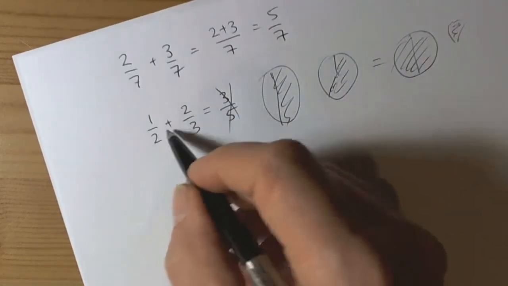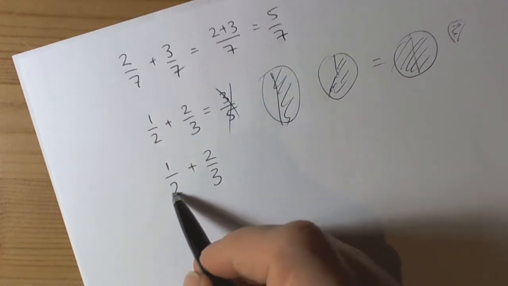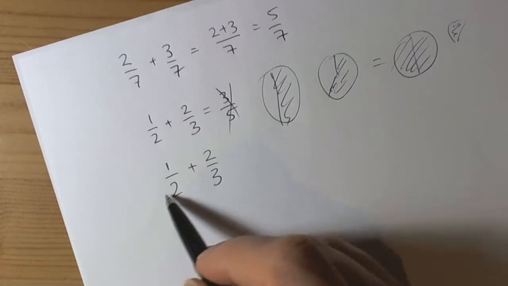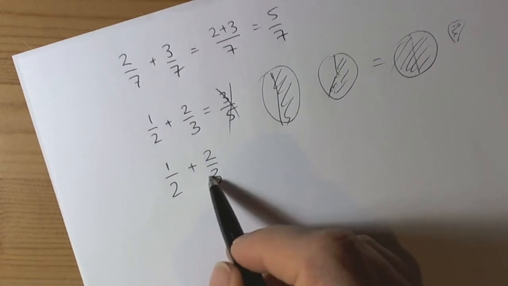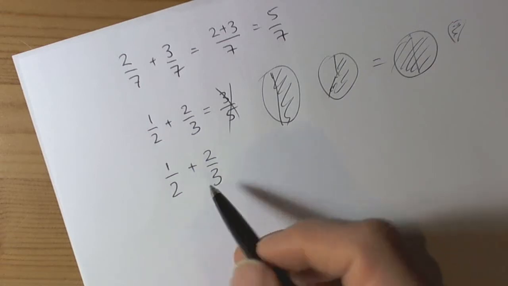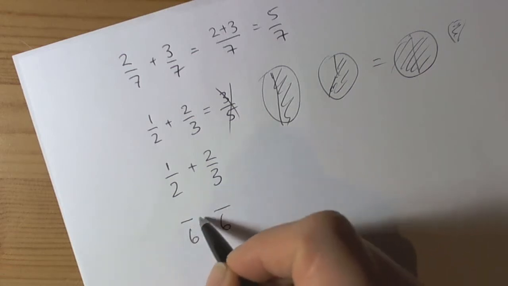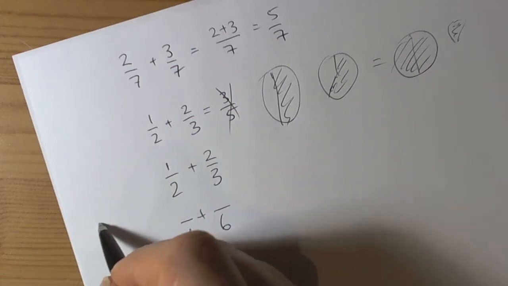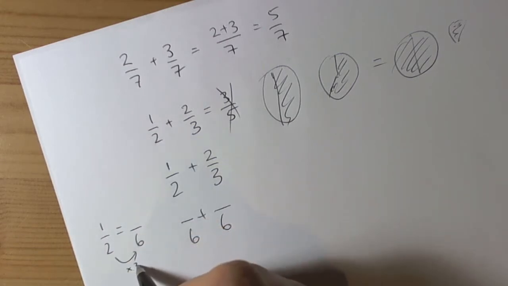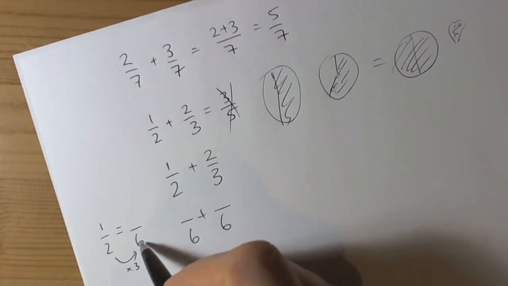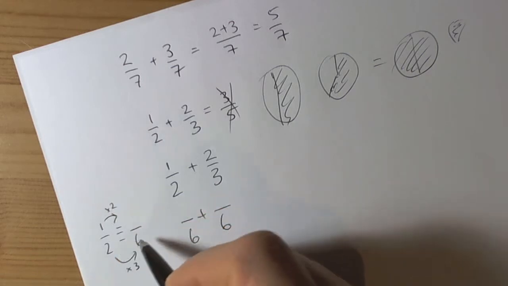So let's have a look at this example done properly. If we've got a half plus 2/3, then we look for the lowest common multiple of the denominators. So we go through our 2 and 3 times tables until we find the smallest number that's in both. The answer will be 6, so we end up having to work with sixths. Now, what we're saying really is that we want a half to become so many sixths. So remember what happens here, we times the denominator to get 6. 2 times 3 gives me 6, so I must do the same to the numerator to make equivalent fractions.